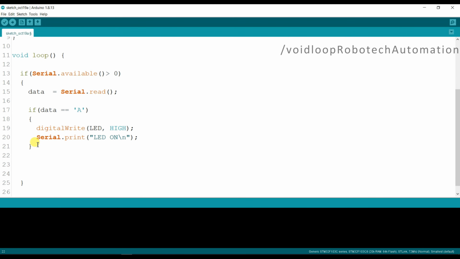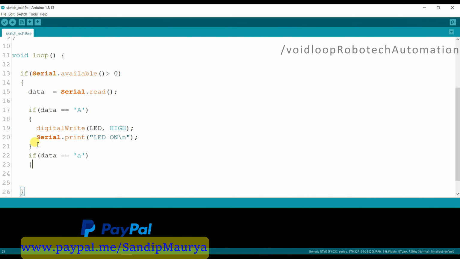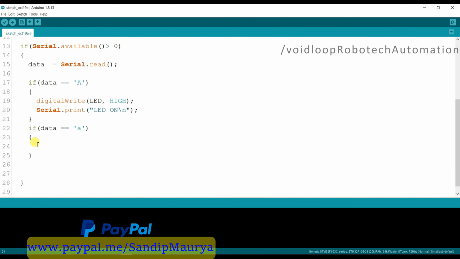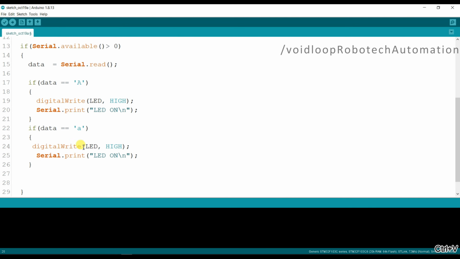And again it will check if data equal to small a, then I will copy this. LED will be turned off, so I will copy and edit here.